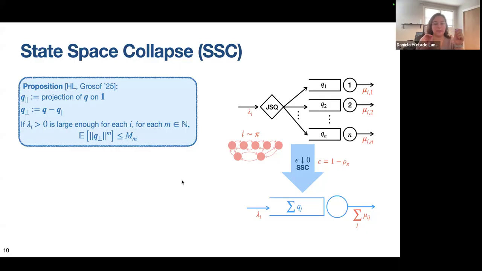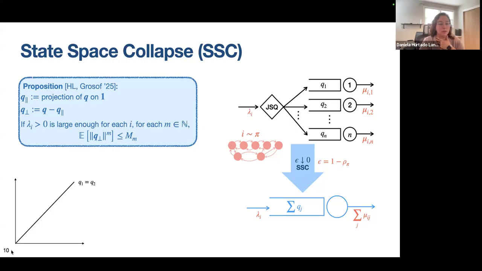I see how this could be a little bit of a disconnection. I said I'm showing that this system converges to that one, and now I'm just telling you the error is bounded, but I'm not telling you anything about the constant. The constant could be huge, right? But remember, we're in heavy traffic, so let's see how this works.